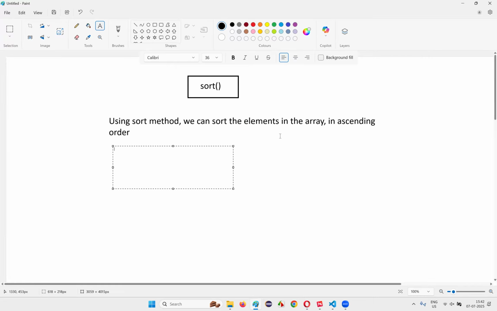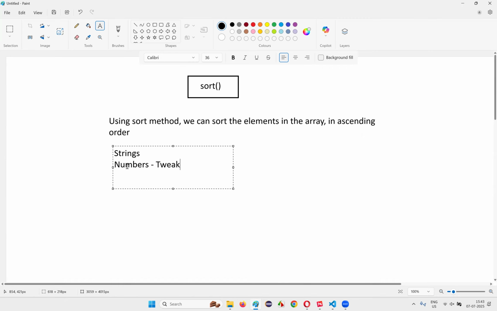You need to know that this ascending order sorting of the sort method will work properly with strings, but not with numbers. With numbers, we have to tweak this sort method a bit. We cannot directly use the sort method to sort the numbers in the array.